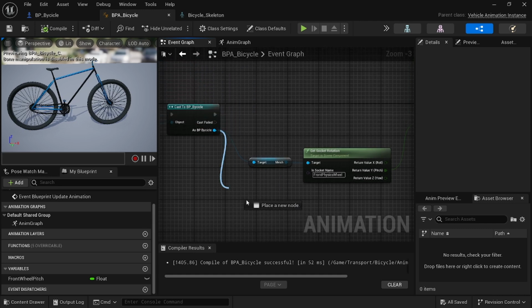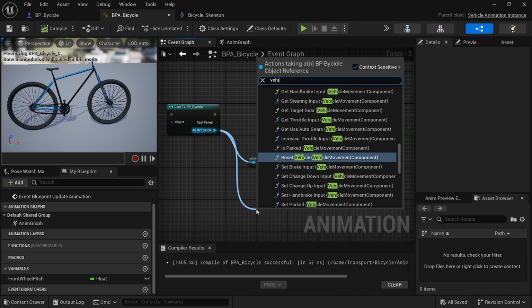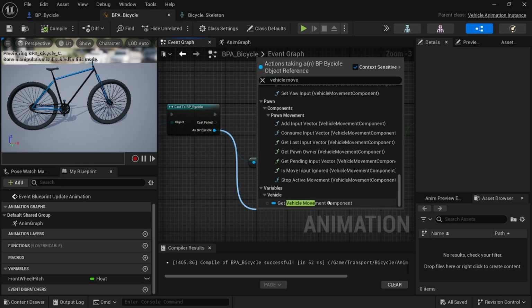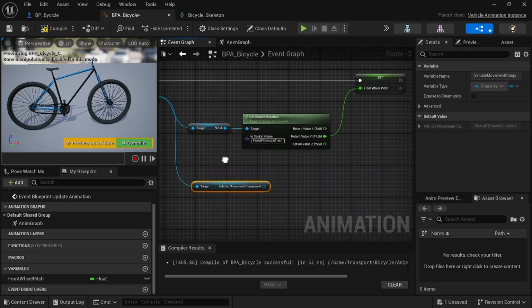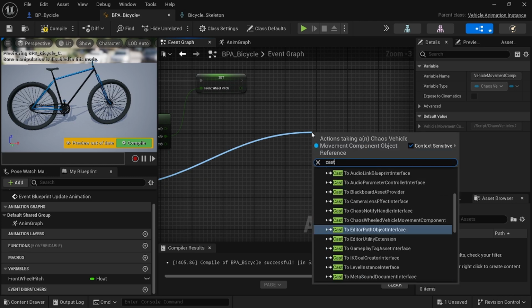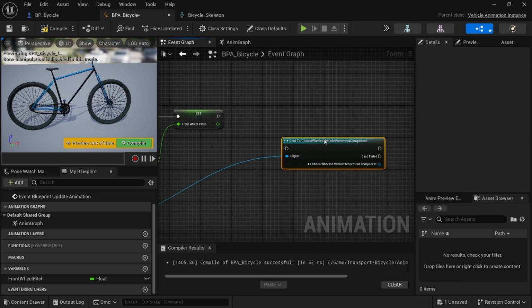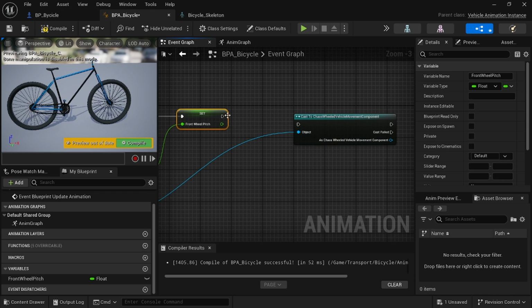So here we have a PP bicycle. From it we can get vehicle movement. Just get this component. Yeah, component. Sorry, not system component. And that vehicle movement component we're gonna cast to chaos vehicle wheeled movement component here.